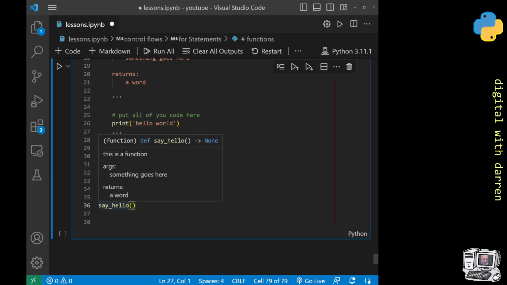So if we've noted and documented our function well, then when the user hovers over the function, they get something that's nice and descriptive. Here it says function, and we've seen this kind of thing when we're looking through documentation of the inbuilt functions. We'd see function, or we'd see method, which is a function inside a class. Then we see this definition, and I've kind of ignored it until this point in time, but def means it's a function, it's a definition. Then we've got the function name, and the format of the function, whether it took arguments or not. In our case, we have no arguments in this particular one. And finally, we see what is returned back from the function. And here we're not returning anything, so it says none. This arrow is pointing to none.